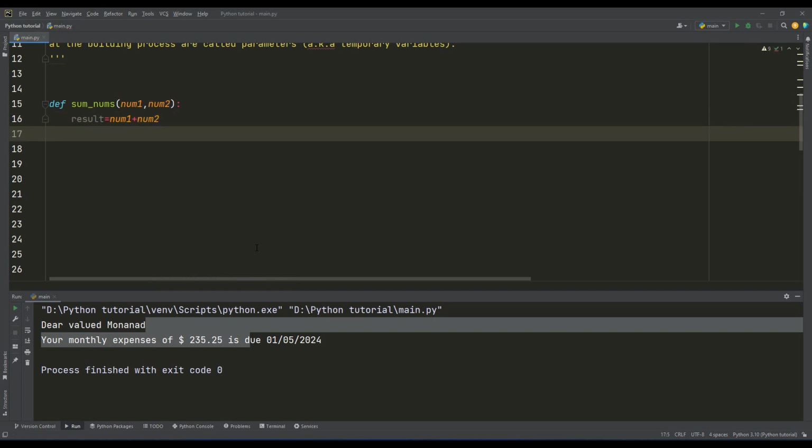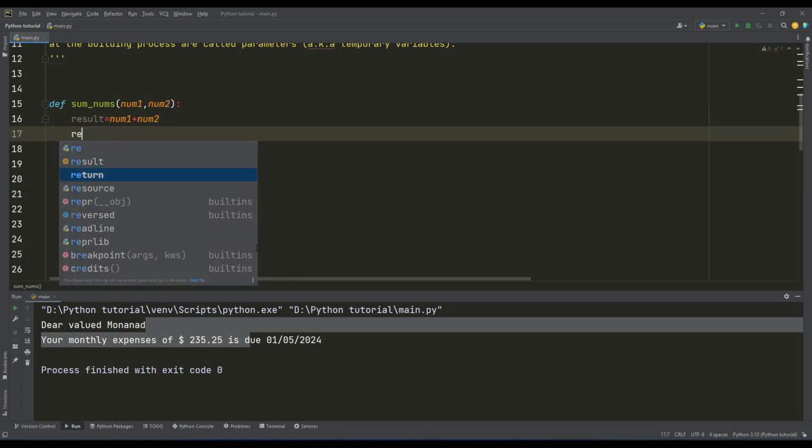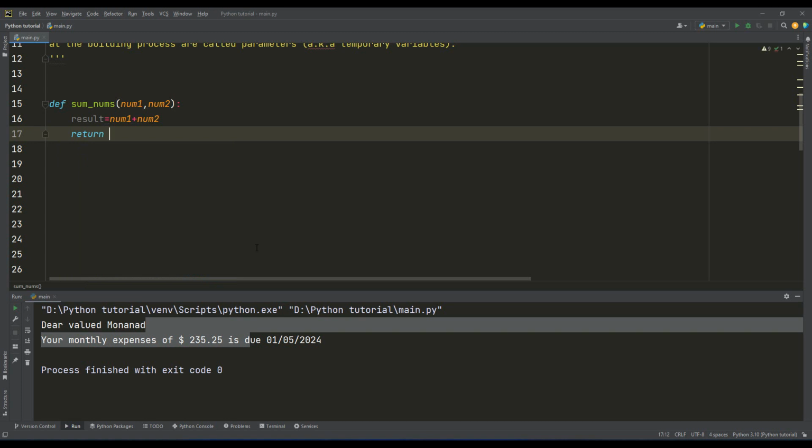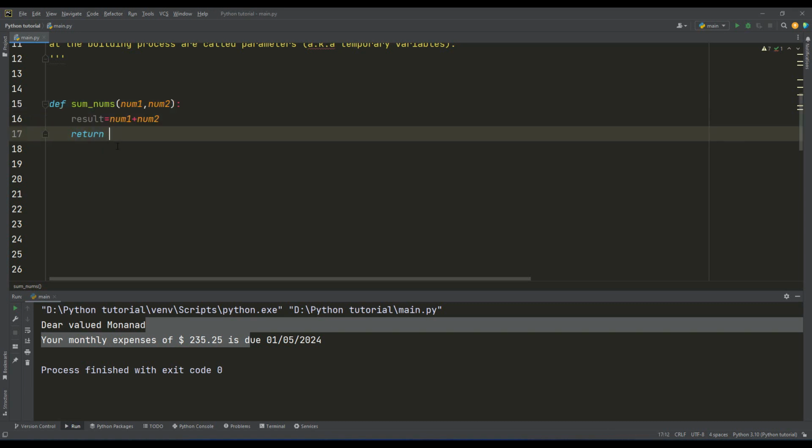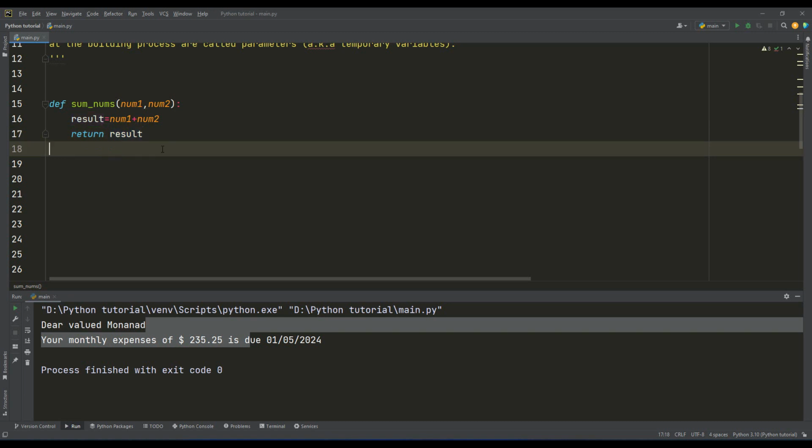Now we use return in the function. Why? To end the execution of this function, this is the last line of code, and give me the result. So we return the result. So this function will return the result to me. Otherwise, it will not return the result.